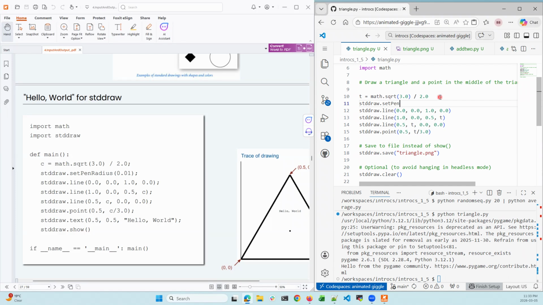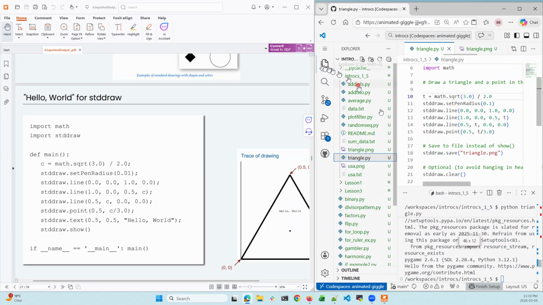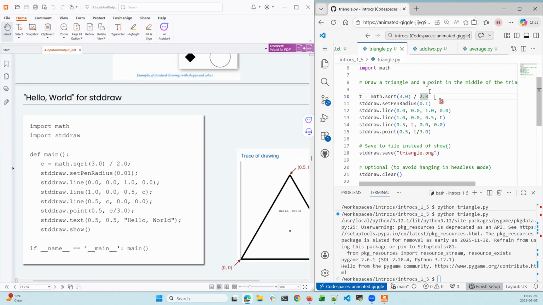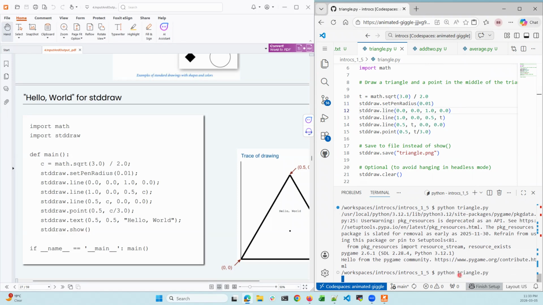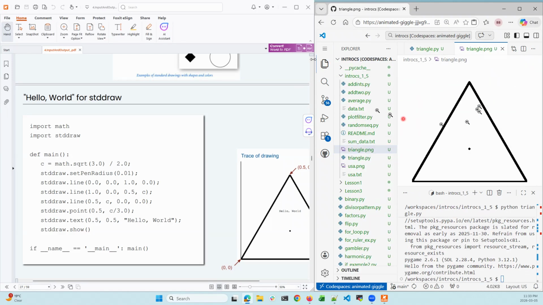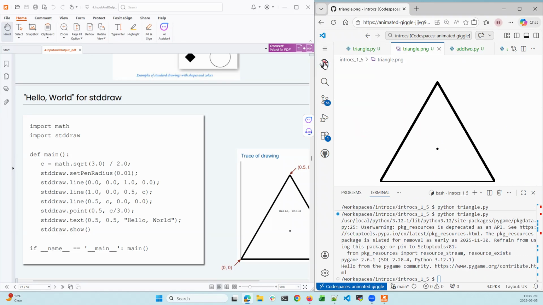One small difference here is that they also change the set pen radius. So we can make it 0.01, maybe make it 0.1, a bit thicker. Run it again, see what happens. The triangle, yeah, it's super, super thick. All right, so that's maybe a bit overkill. Let's make it smaller, 0.01, I think, is also better. There you go. It's a little bit thick, but it's fine. So that's how the code works.